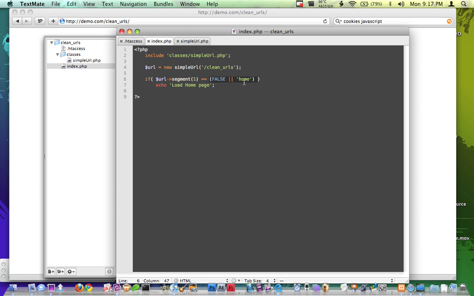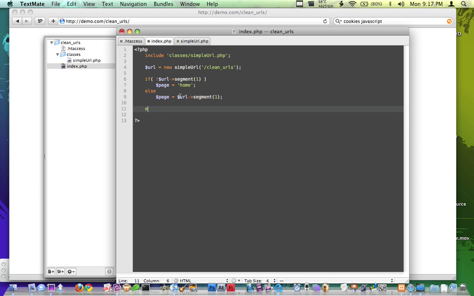Well, you get the general idea. You could do something like that. That's not valid, I guess. But basically, that's how you would do clean URLs for basic stuff. I would actually probably do a switch. Let me do this more realistically. If URL segment 1 is empty, then page equals home, else page equals URL segment 1.